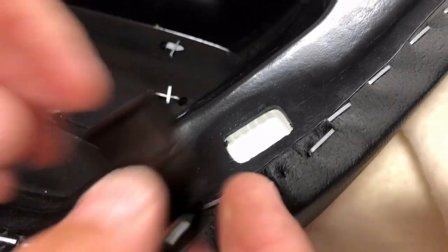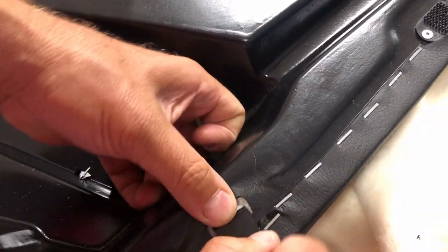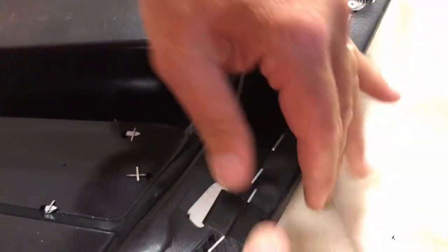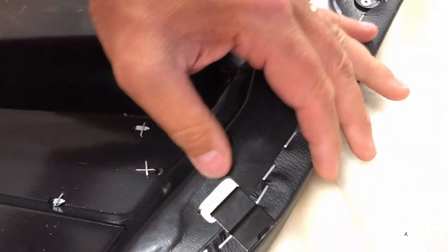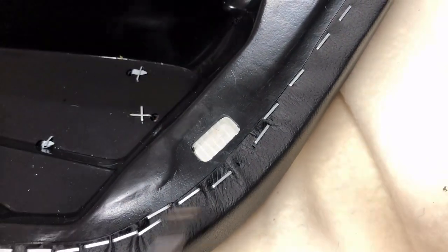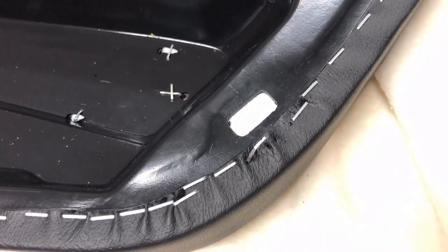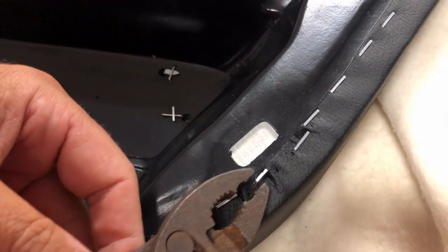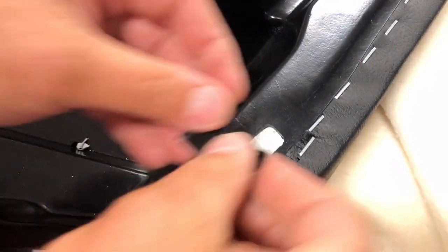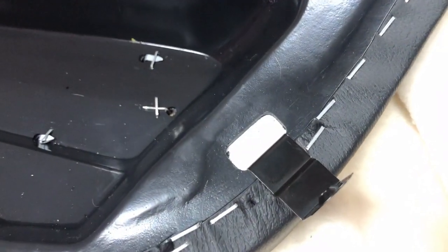With those staples out of the way, then you can get this retaining clip all the way in and quite flush. Well, I don't know. I think I might have to remove that one too. Now, does this fit? And sure enough, that's what it should look like.